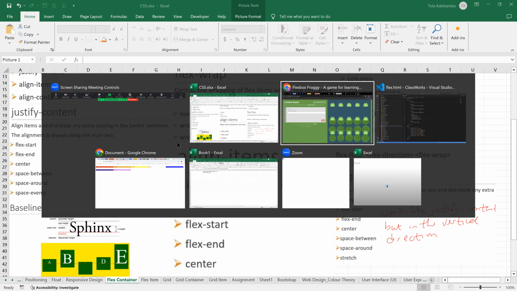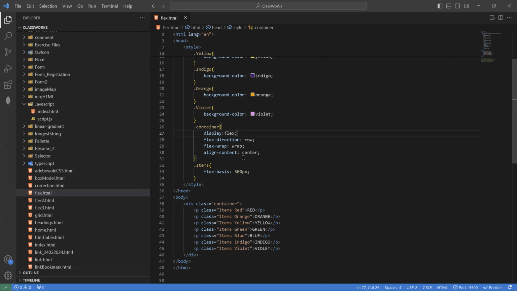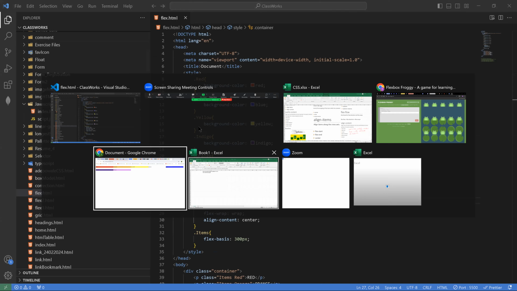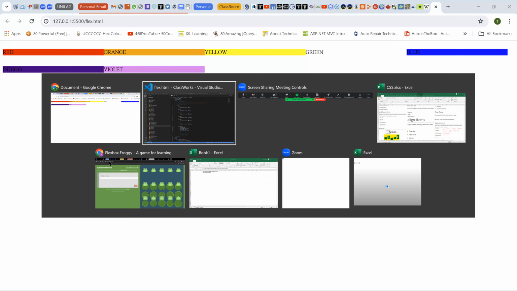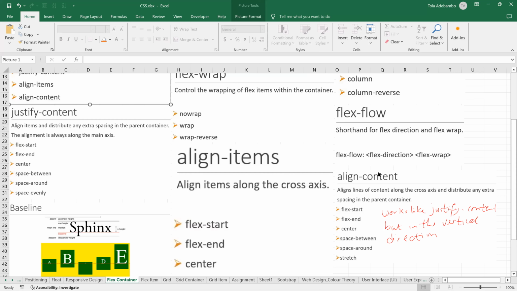So now let's go back to the code. Now I'm going to change the flex direction from row to column. And at the same time, I will change whether I want wrap or no wrap.